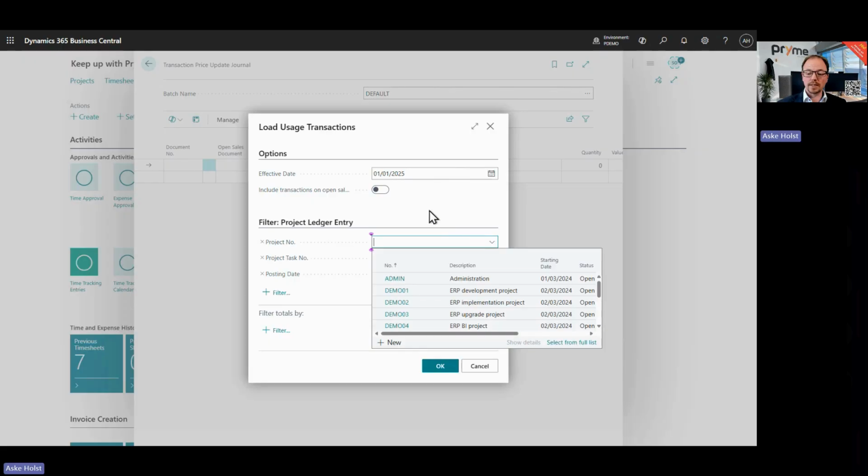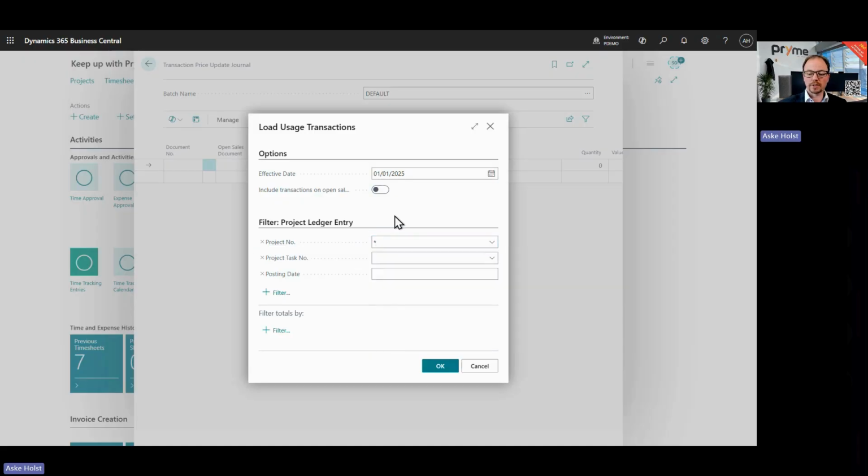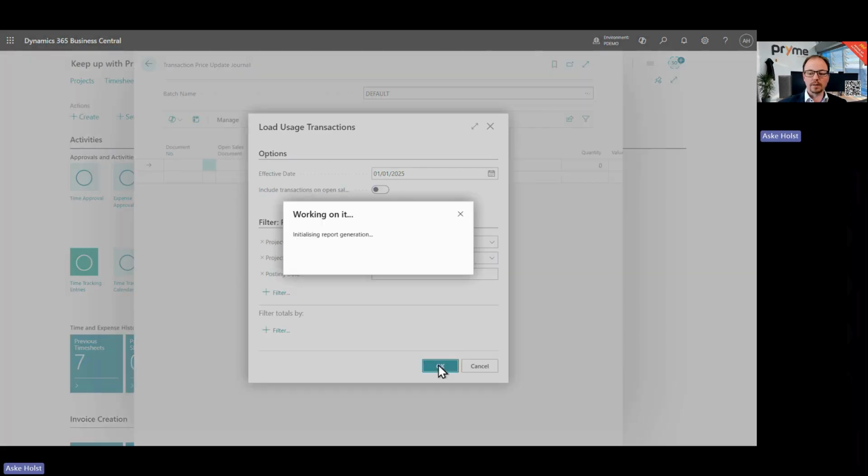And then I can say, is that for one project or is it for multiple projects? You must specify a project filter of some kind. If you don't, you will get an error message, just to avoid somebody updating all the prices by mistake. So I could go in and say specifically it should be certain projects. If I really want to do every single project, I could go in with an asterisk, and then it will take all of them, but be aware this could be a lot.